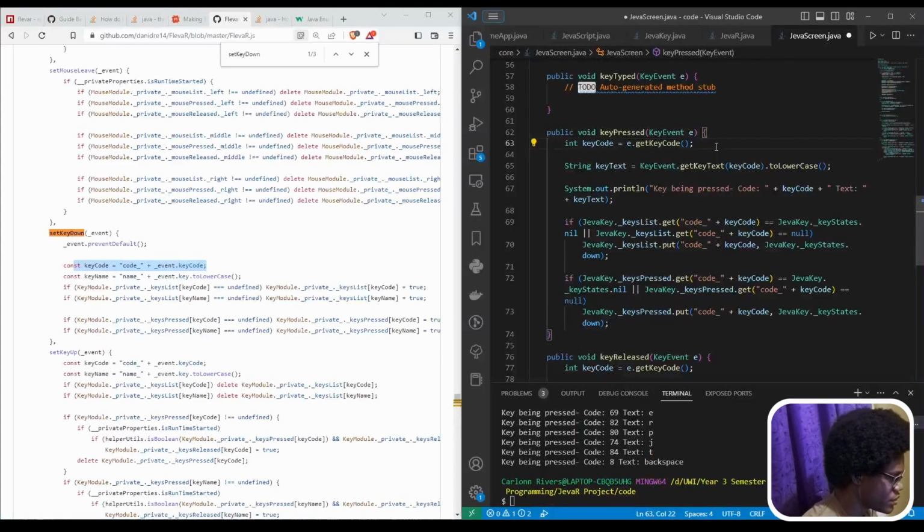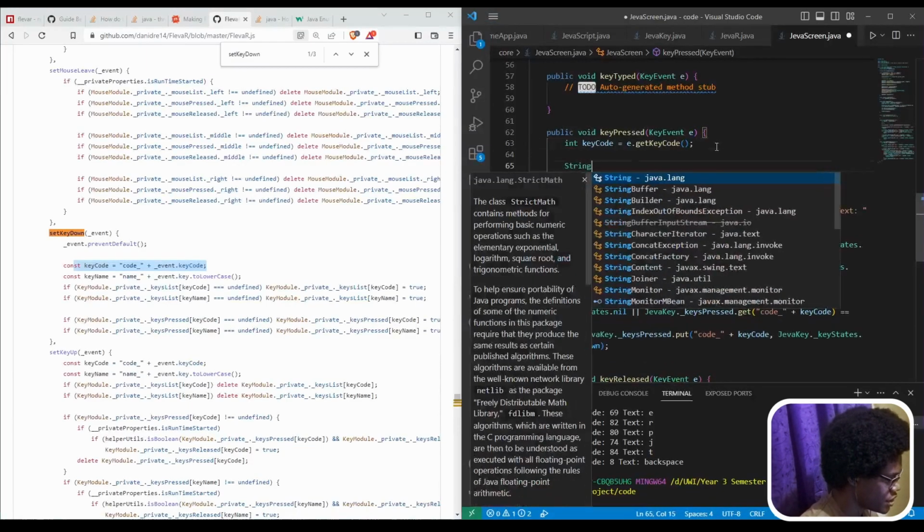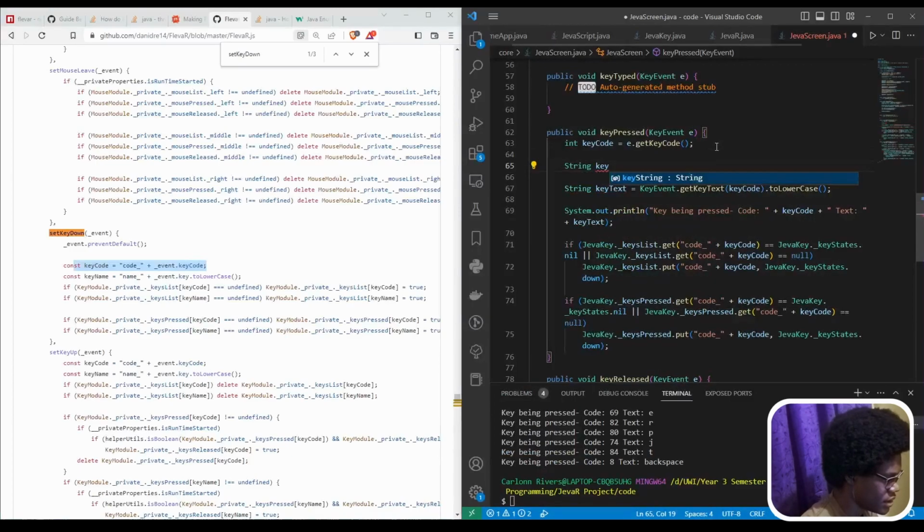And then we also have a string, so string key code text, I guess. And that will be code underscore plus key code.